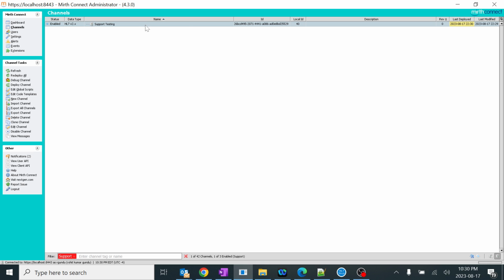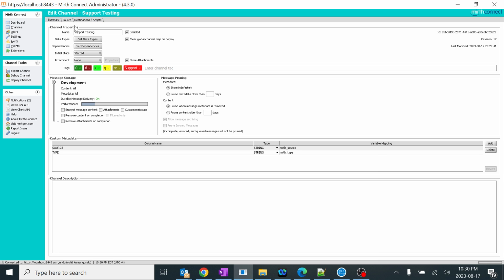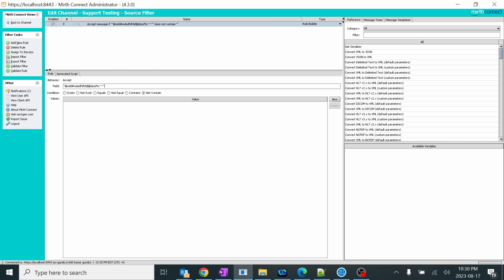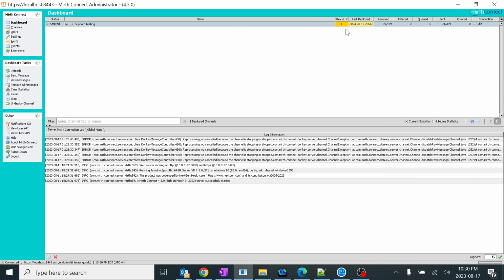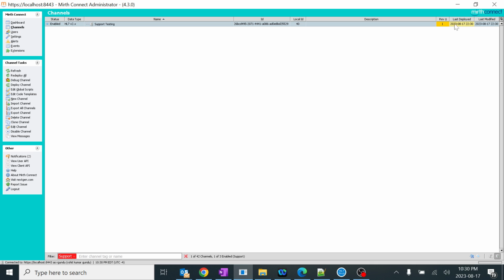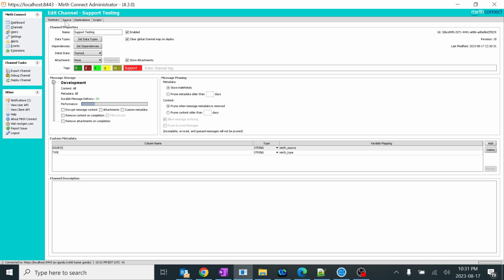Some random day, another developer makes changes to this channel and forgets to deploy it. You are the admin checking the status of the dashboard, and suddenly you see there is one revision. Even if you need to work on this particular channel, you can understand that another developer has been working on it and it might be deployed soon, maybe in a week or 2 when the go live is scheduled. You can coordinate with that resource about what changes are being made and track it, so there won't be overlapping changes or multiple go lives for a small change. So this is the basic use of revision.